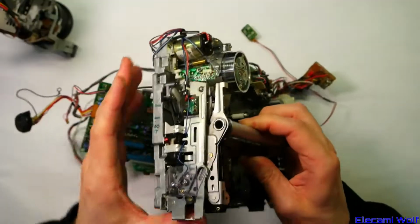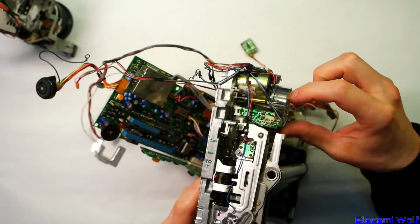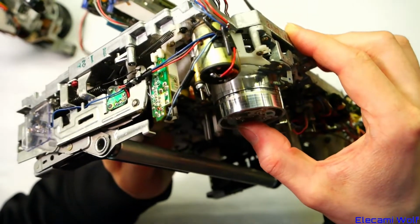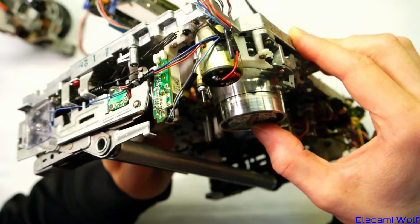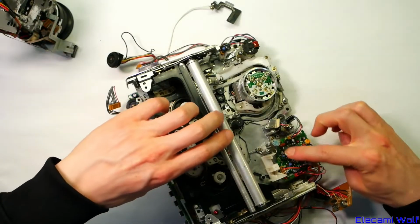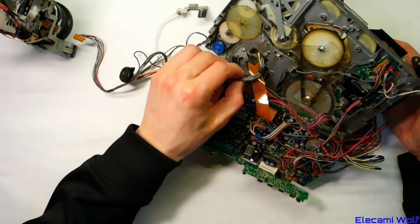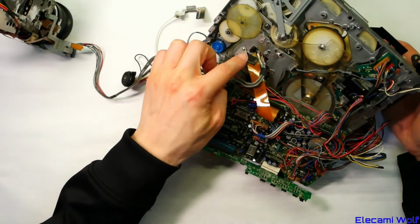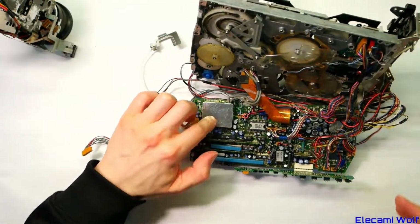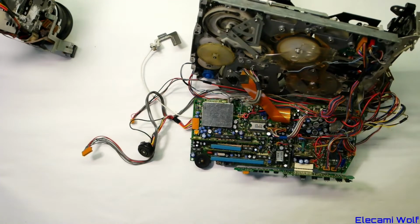And the head, which is in pretty bad shape. You can see there's a line all around it, and then there's these spots on it, which I was trying to clean off in the other video on the stream. But yeah, I think this head is worn out. There's no protrusion, so that's a bit worn. Other than that, having active circuitry on it, the only other board is this one here at the back. And you can see the motor cables to the video head, and then the shielded signal cables. They go into this box. That must do the same job as what's in the little box here in the M3.